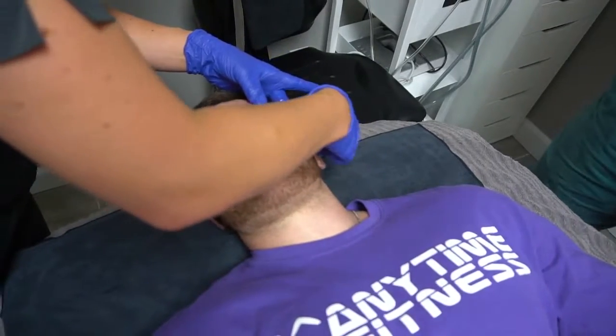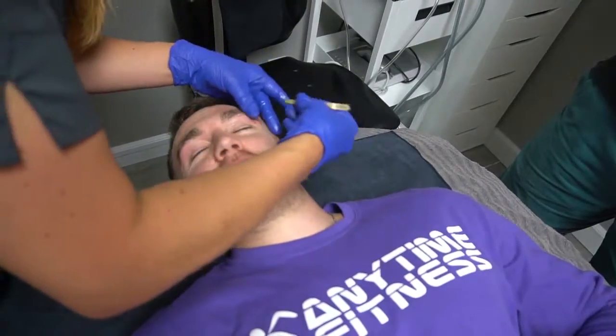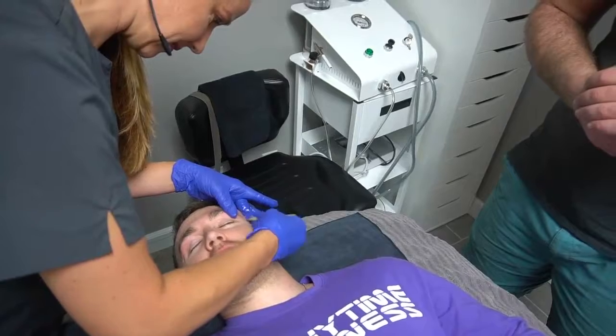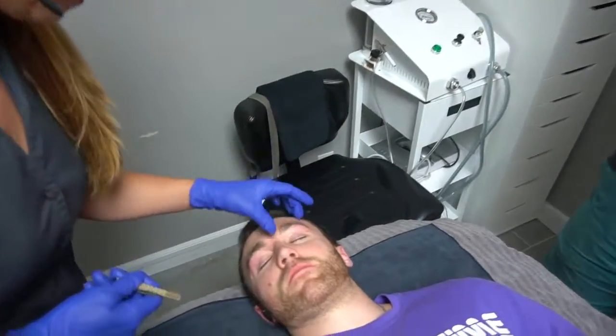Gentle pressure, pull that skin taut, put a little pressure on at the very end. And then there's always usually a little wax left over, so we just clean that up. We'll apply oil on again, and that will take it off. Very cool. And grab my tweezers. You guys liking this here? Yeah, this is good stuff, right, Patrick? You bet. So we're just going to clean up these stragglers down here at the very end. So I'm pulling his skin nice and taut so he doesn't feel the tweezing as much. He'll still feel it a little bit, but hardly.